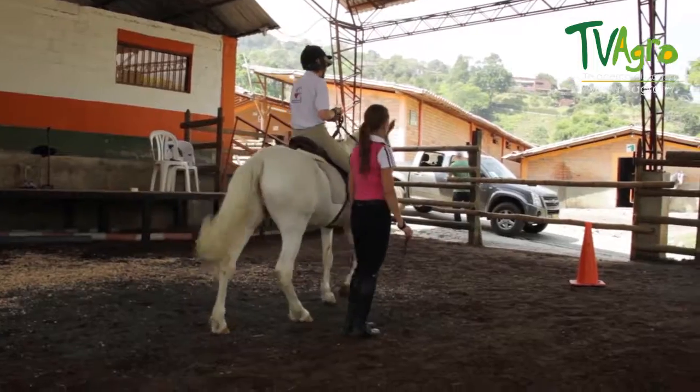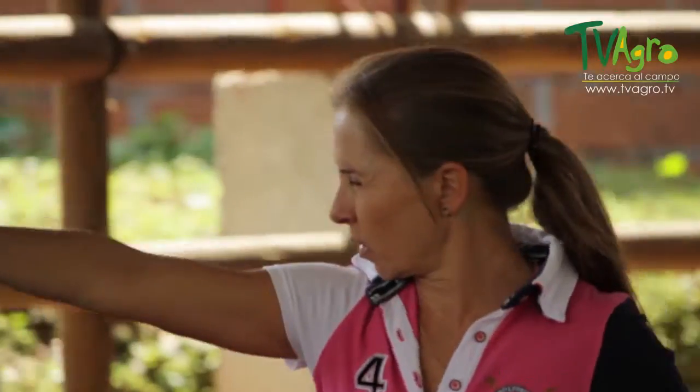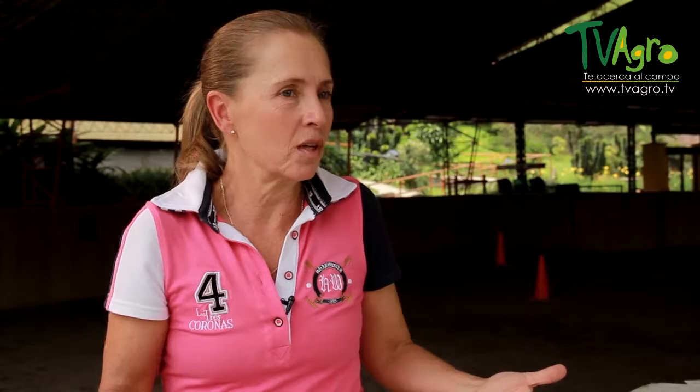And you see that a lot when you work with the families of the disabled — that they become paralyzed, stuck in place. And as a result of sadness or love or an excess of pain, they sometimes don't let patients evolve, and they won't let them evolve. But when they see and hear them doing so many things, the world believes in them and many new doors open up. This is very important.